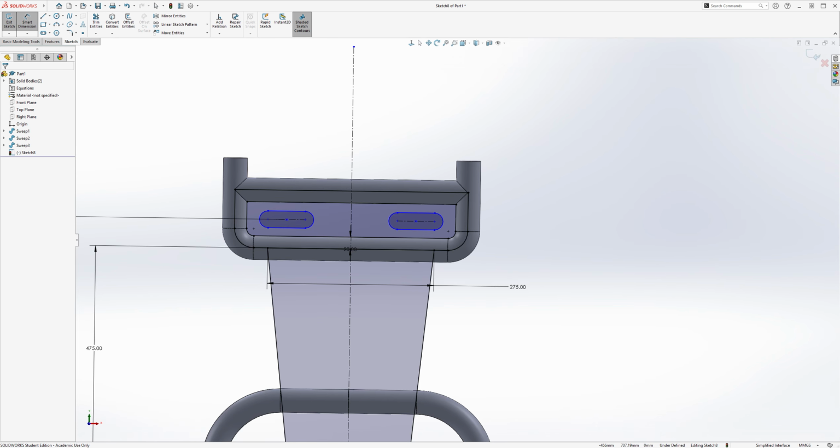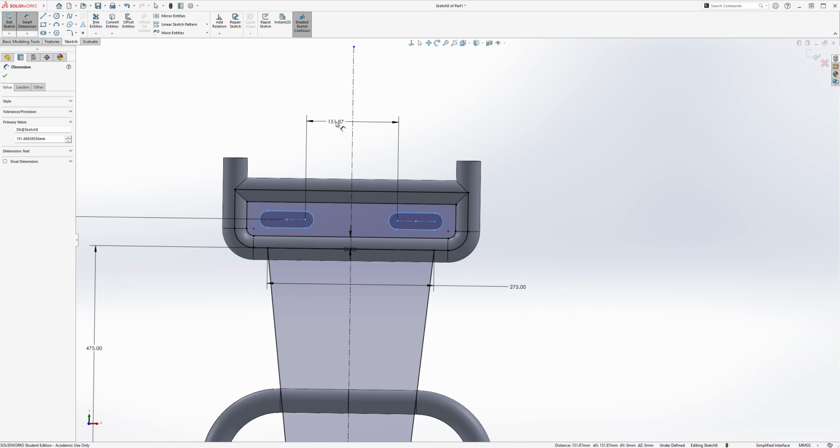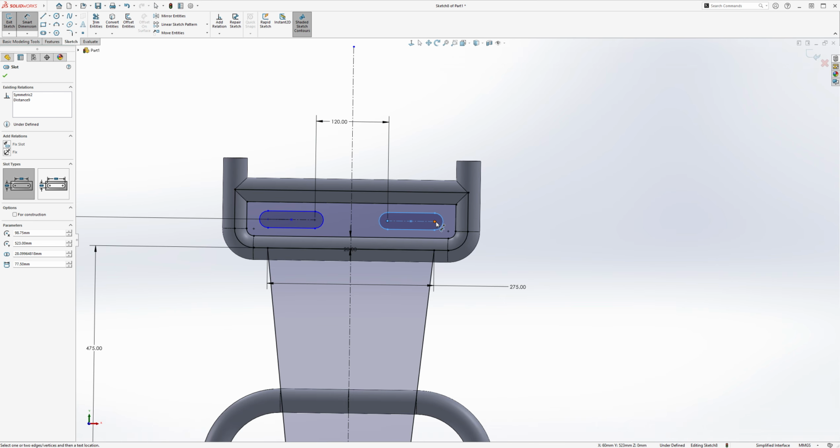And then the distance between the inner centers of the arcs is going to be 120, and then the distance between their centers is going to be 50.